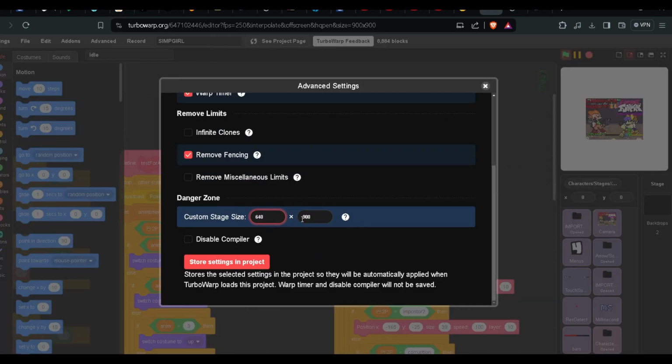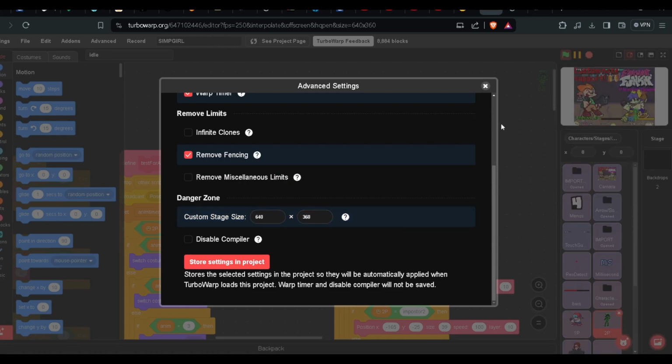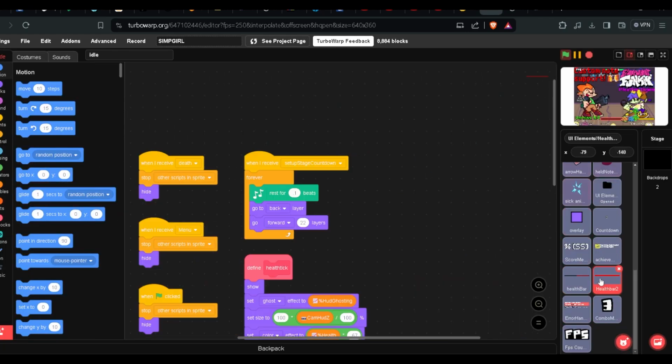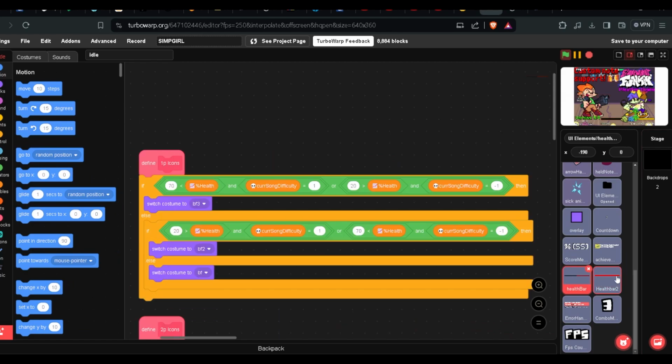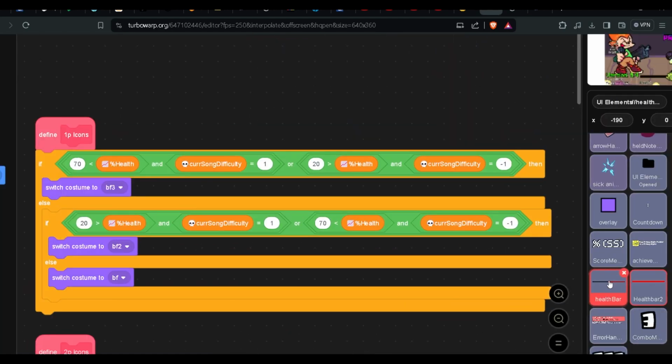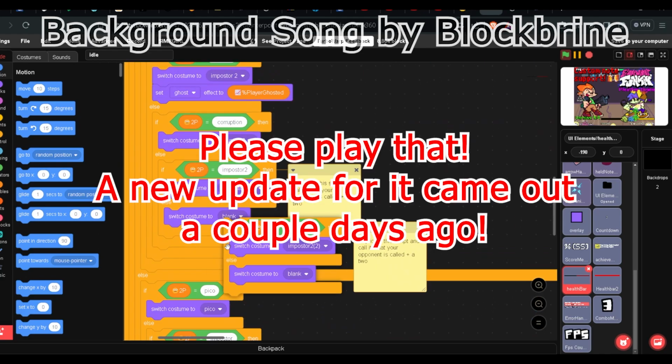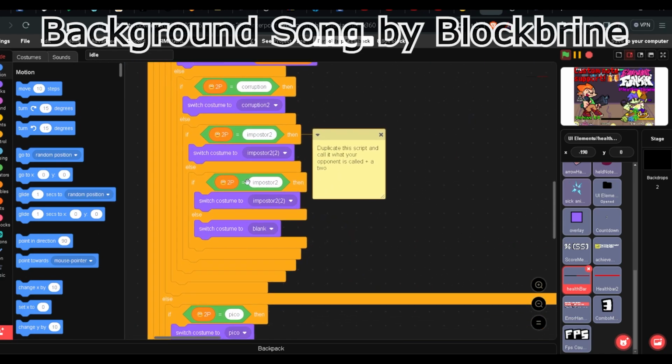Okay, now reset the project resolution if you did what I did, because it only took like 2 minutes to fix the character sprite. Okay, find the health bar, the original health bar, not health bar 2. I should put this in a stupid folder or something, which I did for Dave and Bambi Cosmic Calamity, so people aren't confused, but that mod isn't finished.